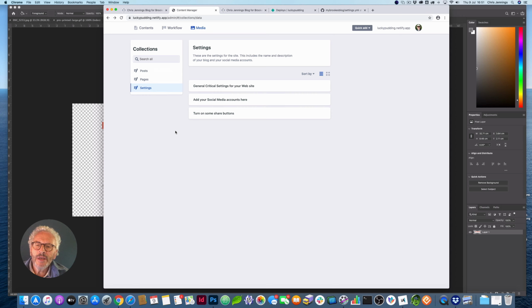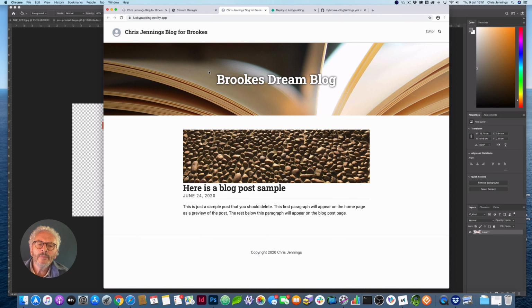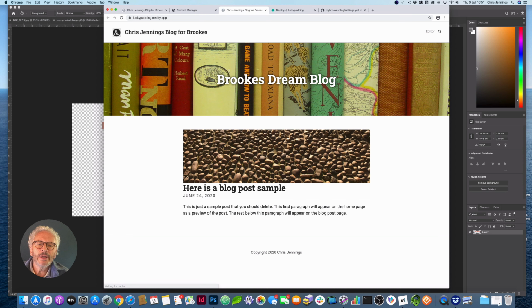And then what we'll see, once again, is it's going to take a little while for this to refresh, but when we go to our site, let's just refresh that because it's still looking at the old one. Here we are. Up in the top left-hand corner, we've now changed that logo to be this image instead of that little face. Obviously you can change it to your face if you want. If you want to put your picture up here, you can also do that. Just have an image of yourself, replace the image that's called face, and put that in there.